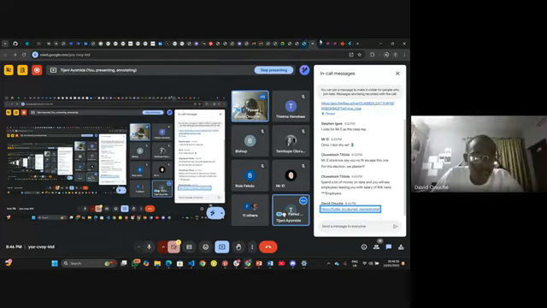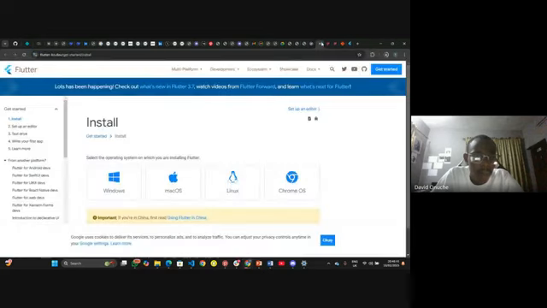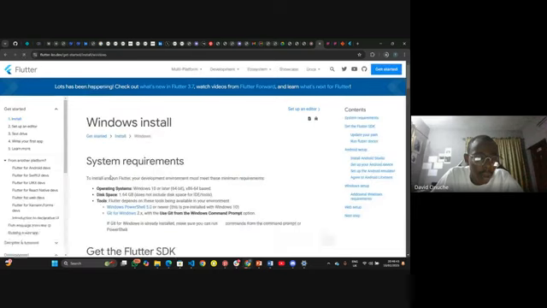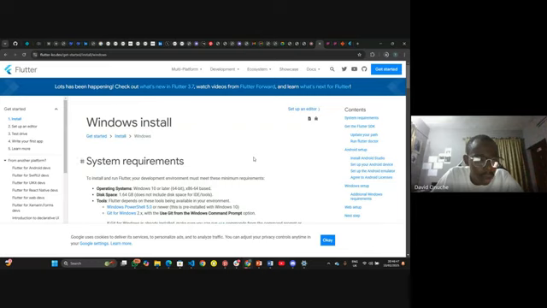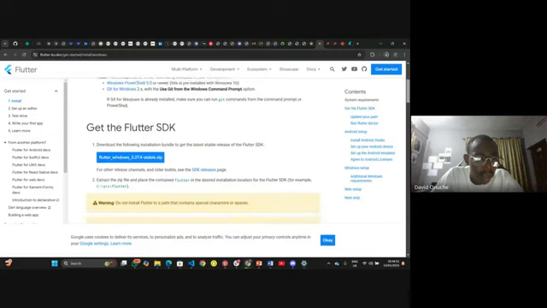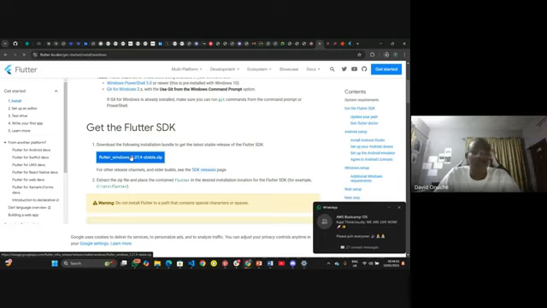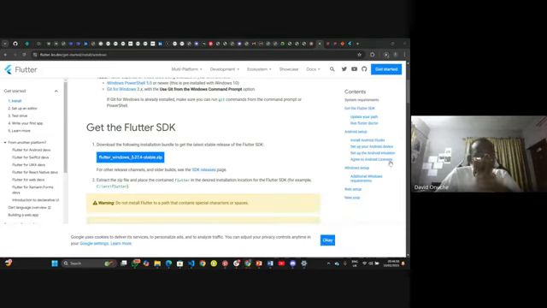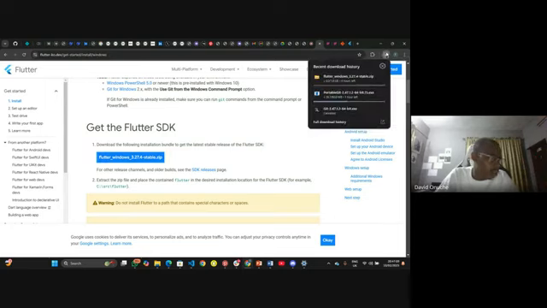Okay, click on Windows now. Then scroll down a little bit. So that is it. Flutter, Windows, yeah. While that is downloading, you just do the download at once and then you do the installing.